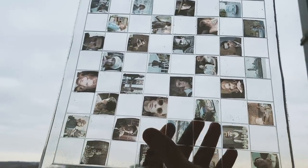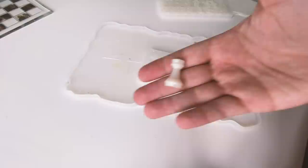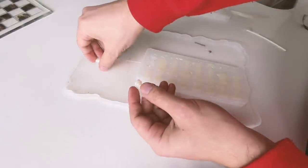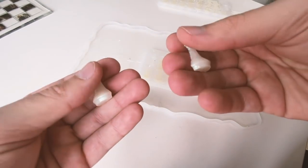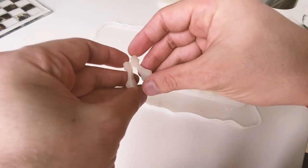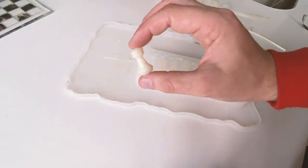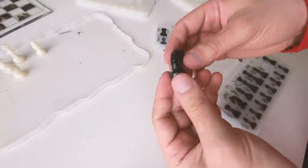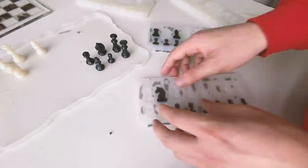Now it's time for our chess pieces — they are still very soft. I'm going to pop out one half just to show you, then take out the other half of the same side. If you're doing this and they've fully dried, I highly suggest you sand down the inside and then super glue them together. But since they're still soft, I can squish them and almost fuse them together — although super glue is a better option. And just like that, that is how the chess pieces are going to come to life — one by one, just line them up and squish or glue them together, and you'll have your very own custom chess pieces.